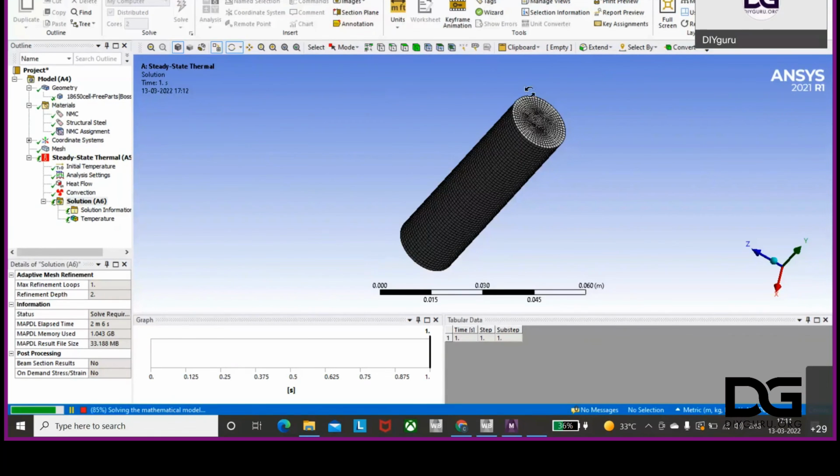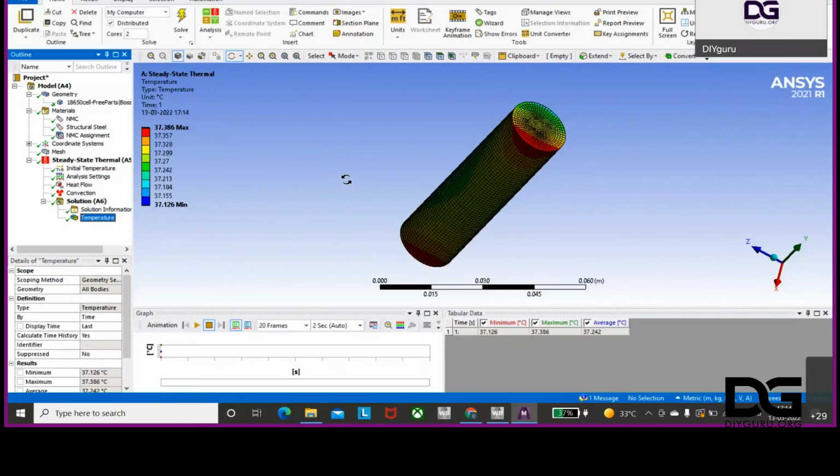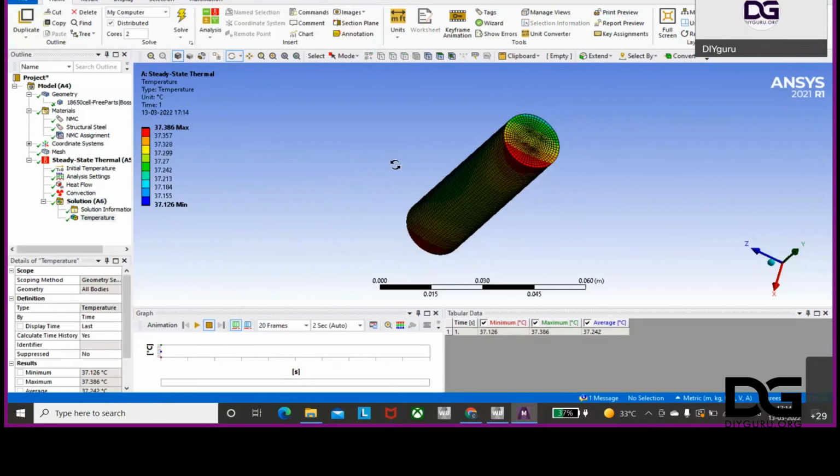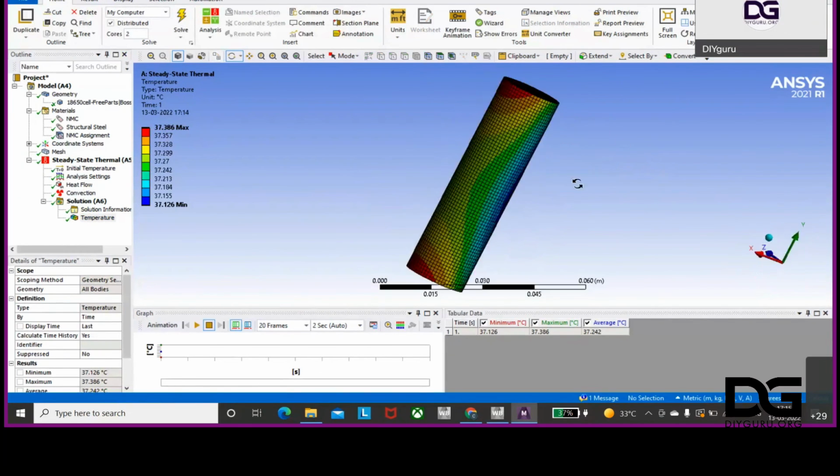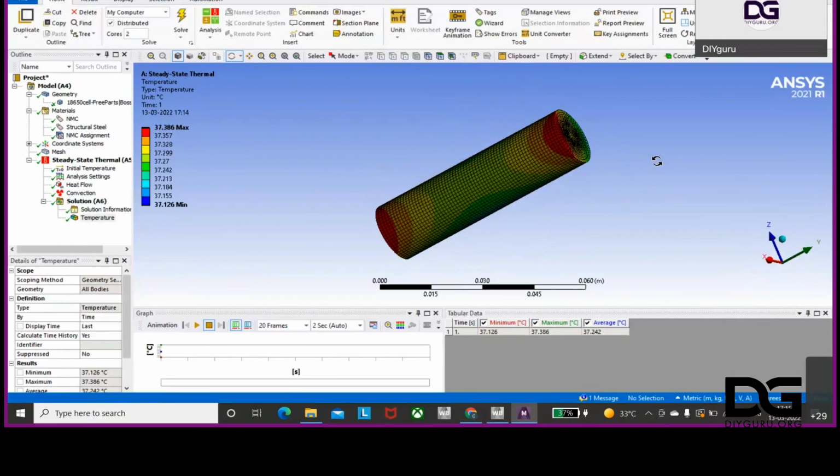See, what happened when I reduce my heat transfer convection rate? The temperature increases to 37 degrees, or I can say 8 degrees more. Now I've taken 10 earlier, and now 5.